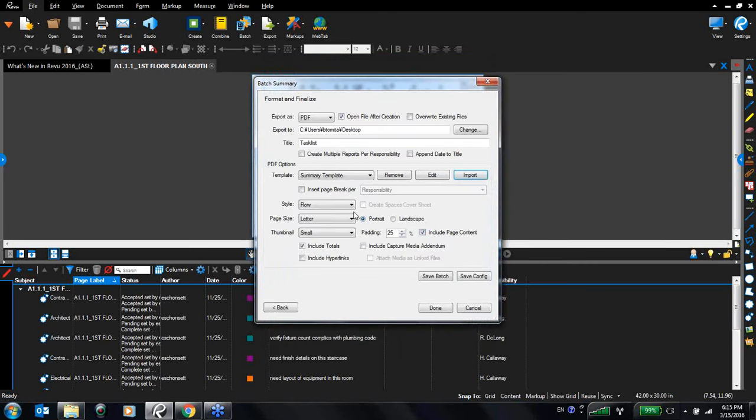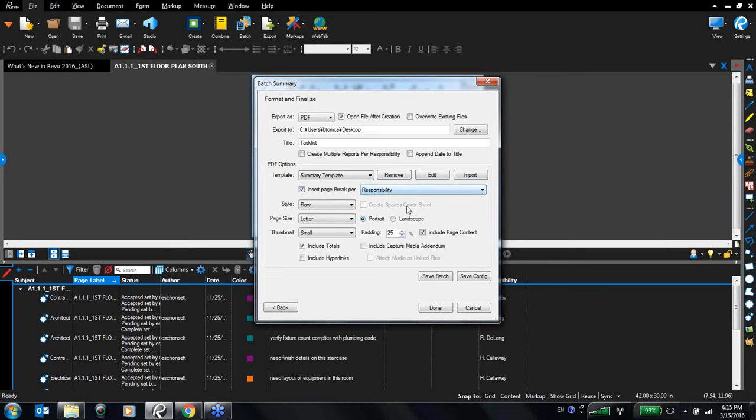I've done this several times, so it's already saved there, so that's fine. Then I want to make sure to insert page breaks, so I'm just going to go ahead and do this too. If I do it by responsibility, I have the status and responsibility as an option. By having it as responsibility, I'll have a page break, so each person that has a responsibility would have a sheet of their own. It will look nice and clean that way, so I'm going to select that as an option.